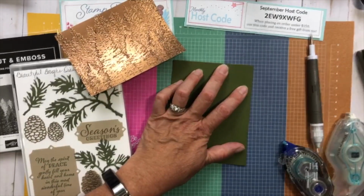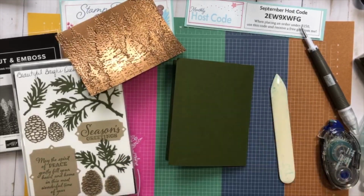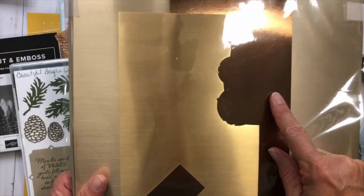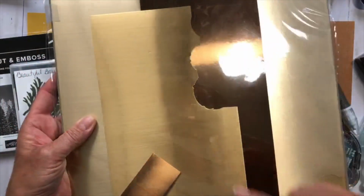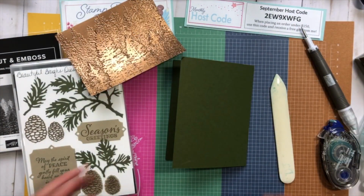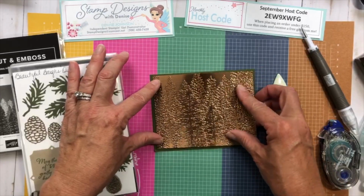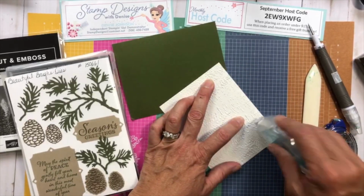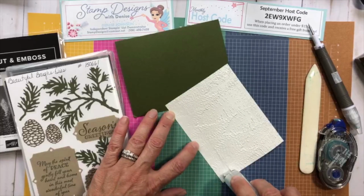I'm just going to burnish that. This is that brushed metallic. It comes in the copper, gold, and the bronze colors. So it's very pretty cardstock. And we're going to just attach this right to here. I'm not going to add a lot to this because the paper itself is just so pretty. You don't want to cover too much of it up.